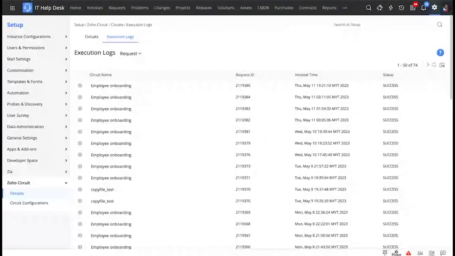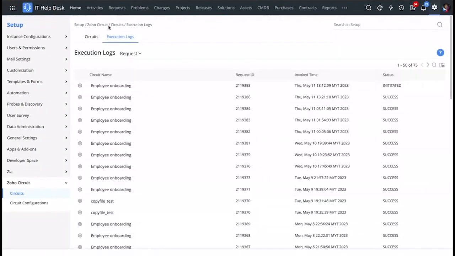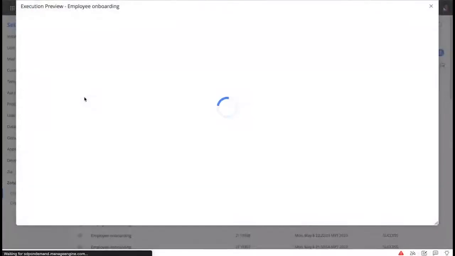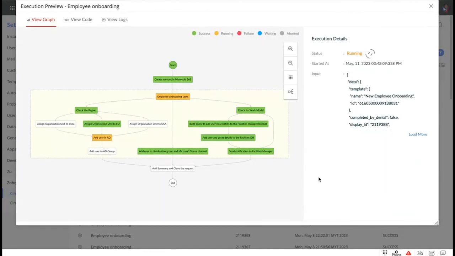It's recorded. And now if I go here and refresh the page, perfect. You should see one that says initiated. Quickly preview it. So the automation was already started, and you can see a lot of green colored items, which basically means a couple of tasks have already been completed by the time we opened the preview window.